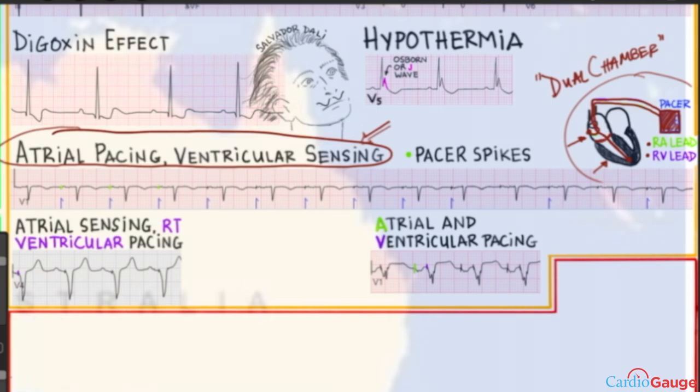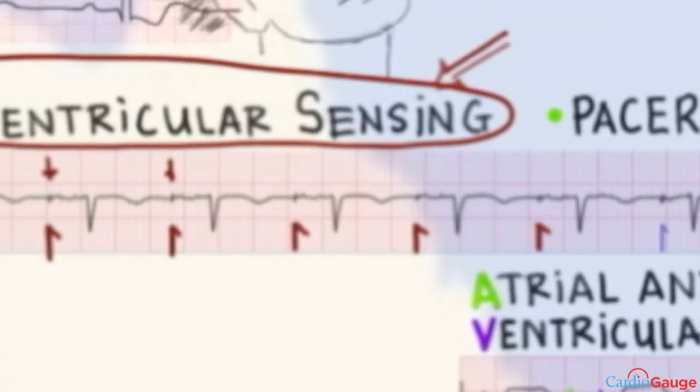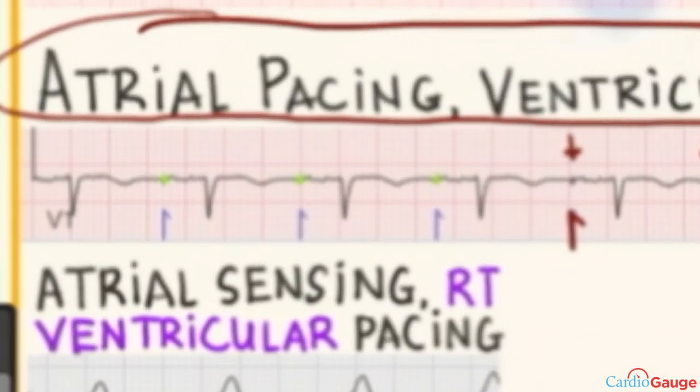So when you're looking at a pacemaker tracing, you're looking for these little narrow spikes, which come from the voltage that's put out by the device. Typically that's what it is. Sometimes artifact can look like that, but if you see it occurring regularly, then it's probably a pacemaker. And if there's a spike before the P wave, and then the P wave happens, that indicates atrial pacing. So I made that green. It's right atrial pacing. So you see the pacemaker spike, you see a little P wave, and then you've got to look at the QRS.